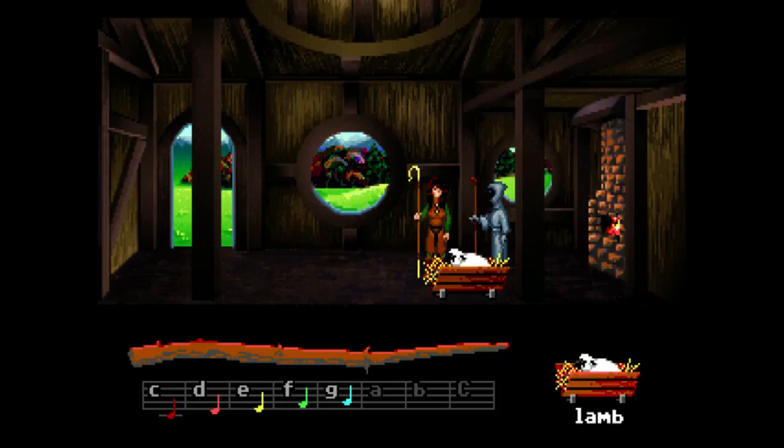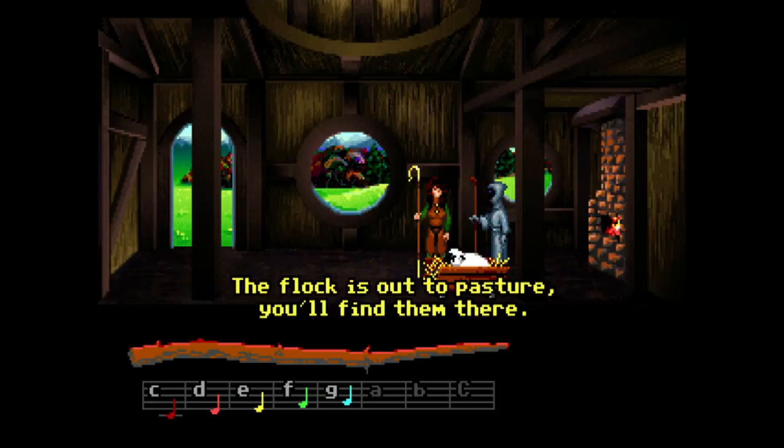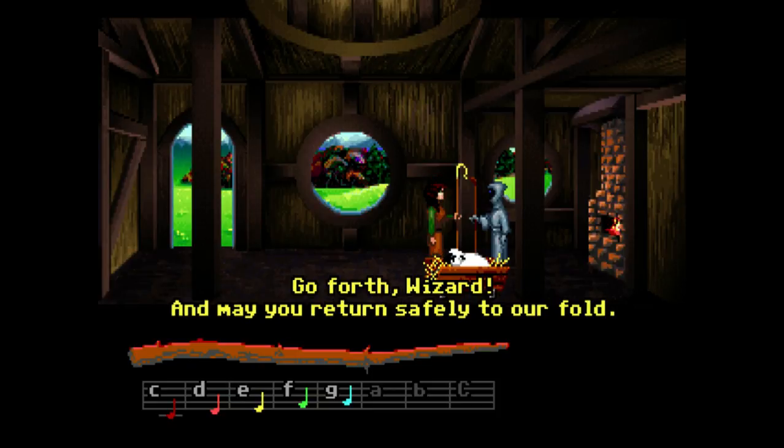No, it's in minor. It must not have worked. I wish I were better with him. Excuse me. So, how can we hide a whole bunch of sheep from a dragon? The flock is out to pasture. You'll find them there. Go forth, wizard, and may you return safely to our fold.